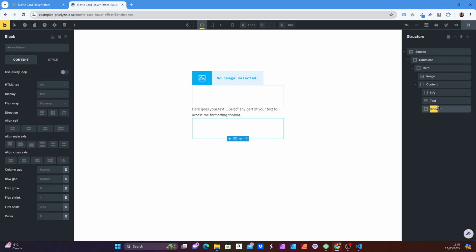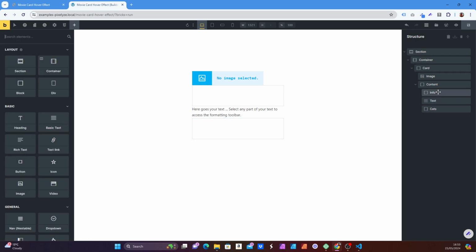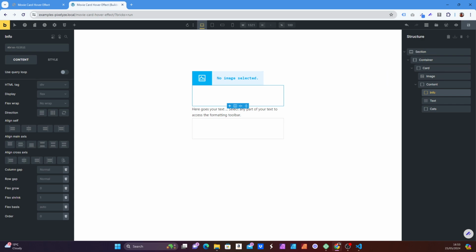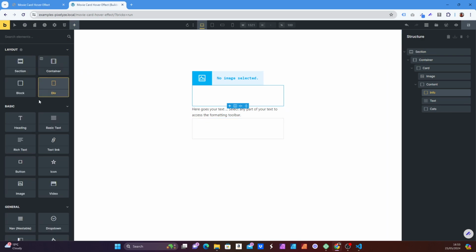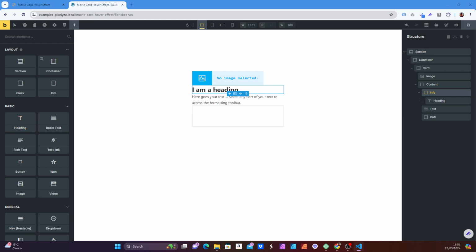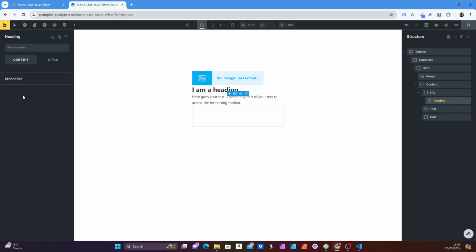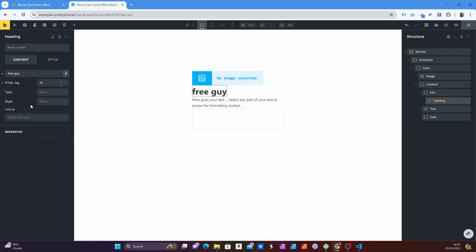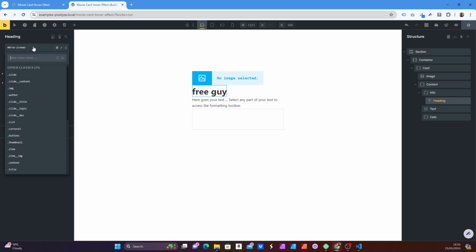and then cast. Okay, so what I'm going to do is simply copy the text I have in VS Code, because I don't want to waste my time on making everything, it saves me a lot of time just to copy and paste. So here's the title, Free Guy. Let's set this to H1, not linkable, so let's call it card title.